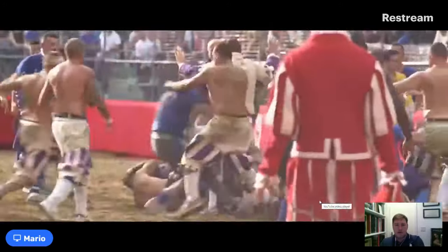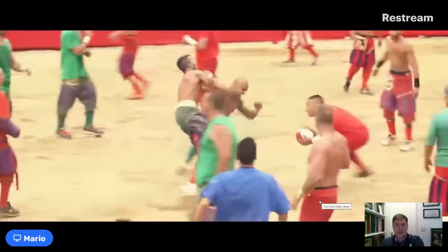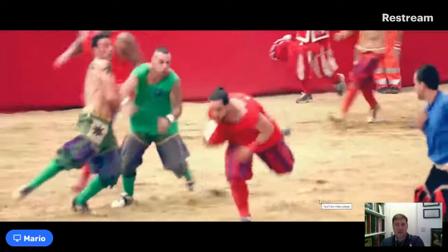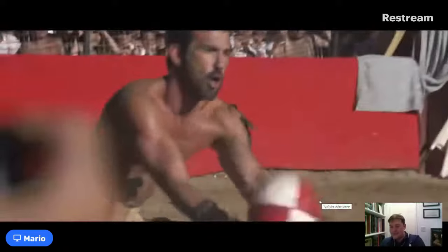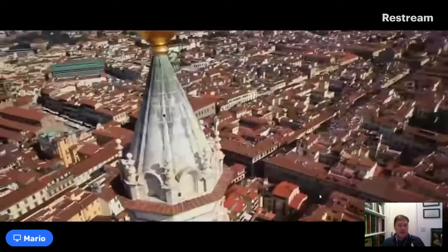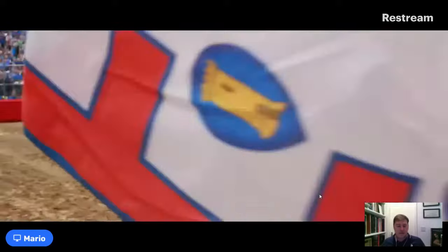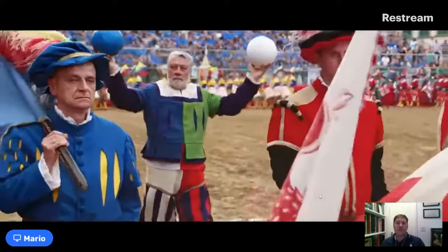And you see, there are different teams in different colors, no protection of any kind, bare chests, and just, you know, no medical insurance, I guess, and just get on with it. And the more blood, the more marks. You see, all of them have faces that are not perfectly symmetrical, a broken nose, a broken cheek, something. But I think most people will find them sexy. I don't know. And these, of course, are the historical colors.